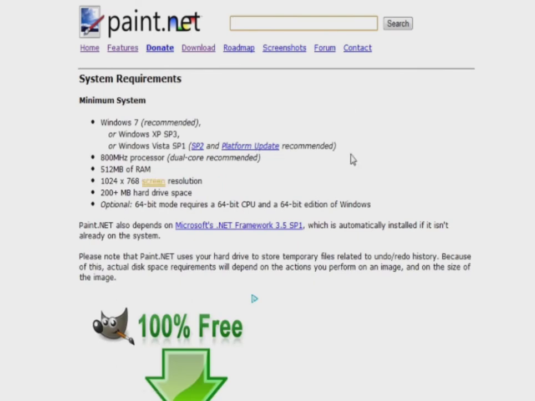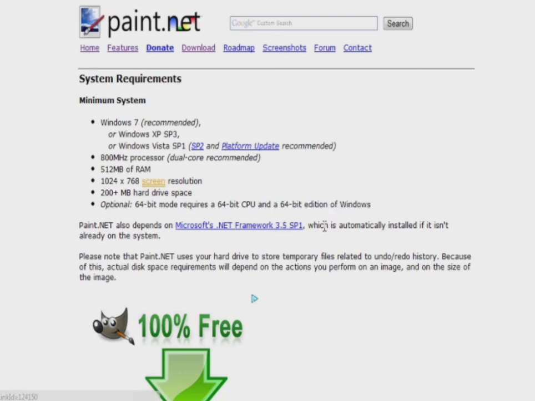Now, the reason why I wanted to create this video is so that you understand that you can install paint.net. Some of you, when you install paint.net, it's going to be a simple, seamless, no problem installation. But some of you who do not have the Microsoft .NET framework, either paint.net will prompt you or you can try downloading it yourself. So that's something that I want to make sure that you understand. It's not a hard process. It's just something that you need to be aware of, and that paint.net, of course, only works with Windows.